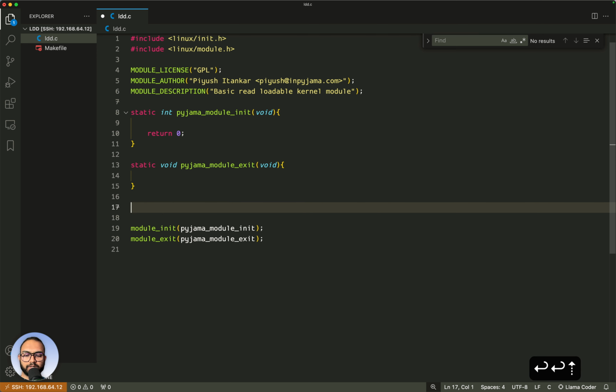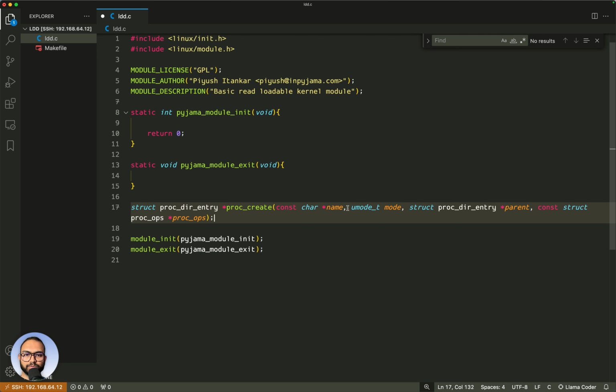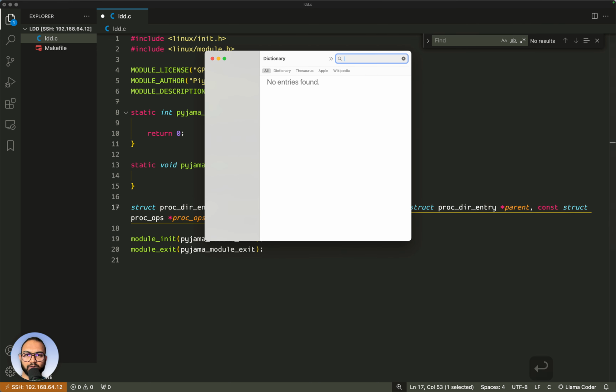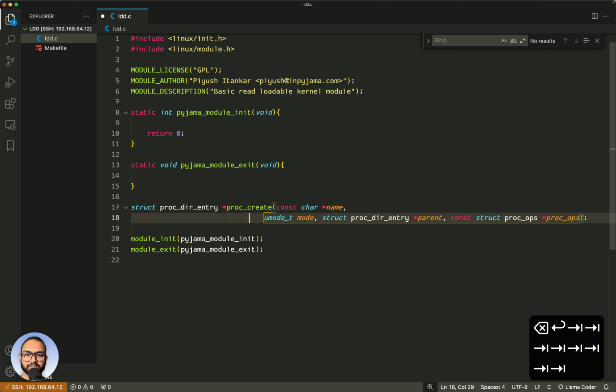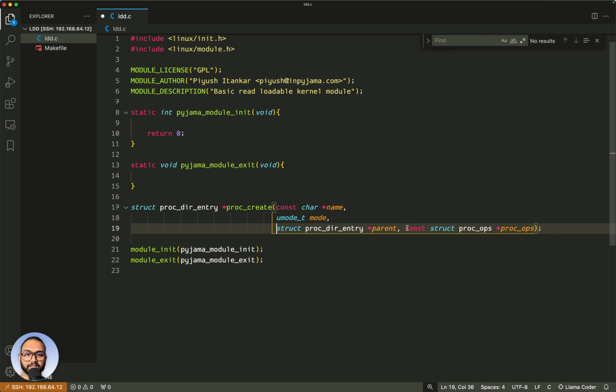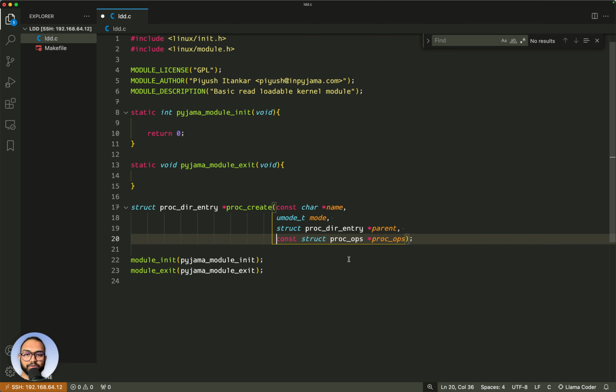Let me just go ahead and paste it here. What we want to do is essentially assess what parameters this takes in, and so what we should be populating. Okay. So name looks like a string, so we'll just provide name here.